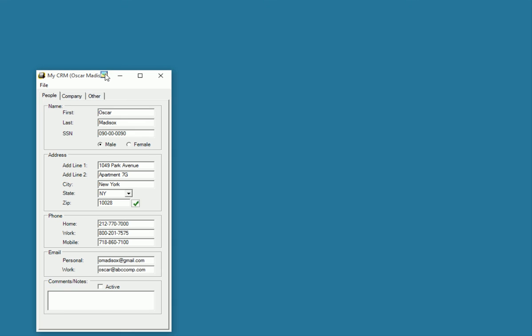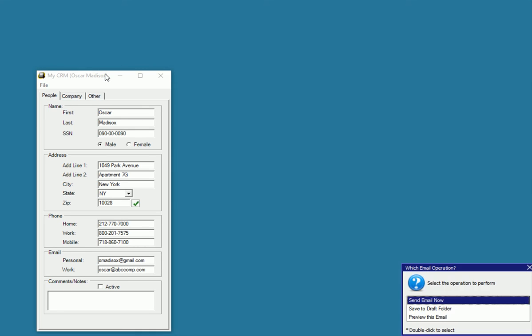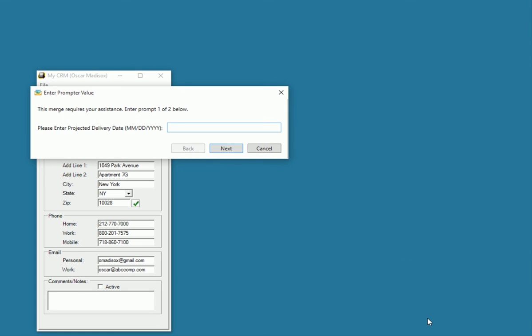Now we're ready to execute our new Scrape Mail. To do so, all we have to do is click the magic button. When we do, the first question we're asked is to select a send email operation. As you recall, when we created our merge file, we selected all send email operations as valid, so at runtime the user needs to select which option he wants to execute. In this case, we'll select Preview this email, which will compose the scrape mail in Outlook, but will not actually send it, giving me an opportunity to preview the email before it's sent out.